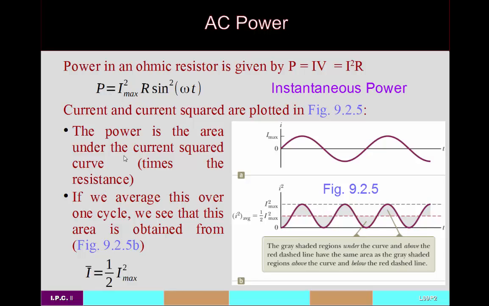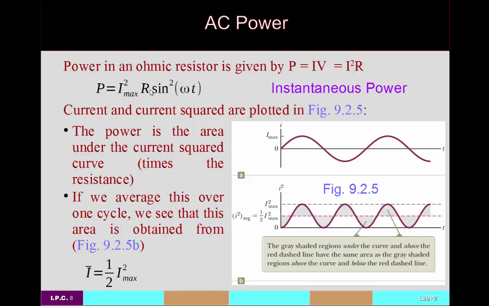If you want to get the power in an ohmic resistor, and this is true whether you use AC or DC, you use power equals the current times the potential. For an ohmic resistor, that can be the current squared times the resistance. It can also be the potential difference squared divided by the resistance. But the important two for today's purposes are actually these two forms that I've listed.